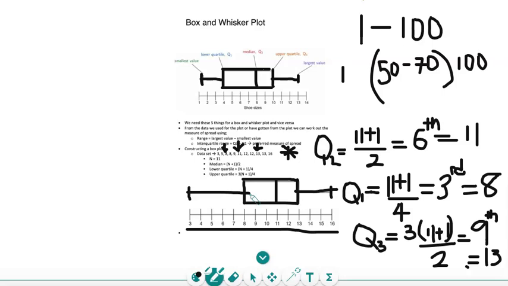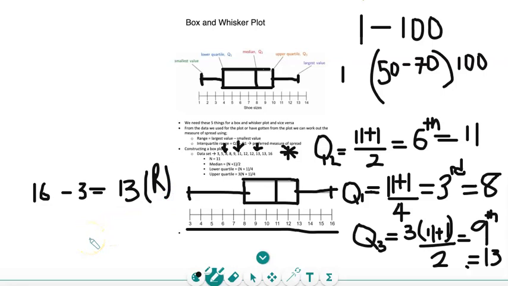If we were to be asked to calculate our range, it will be our largest value subtracted by our smallest value, and here that would be 14. No, sorry, I was looking at the wrong data set. That will be 16 minus 3, and that gives us 13. And this will be our range. I'm just going to represent that with an R.